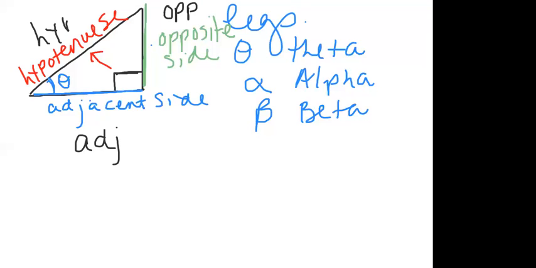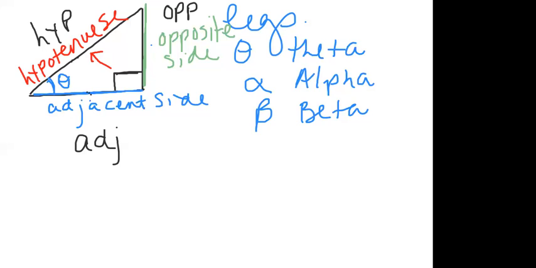Anyways, the hypotenuse is HYP. We're going to need those later on, guys. So heading back to this, when we are looking at trigonometry, sine, cosine, tangent, basically it is a measurement of the ratio of the two sides of a right triangle.